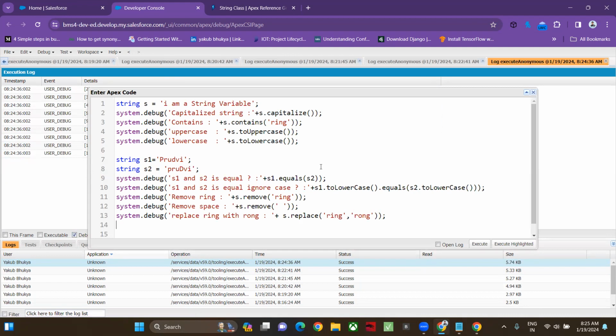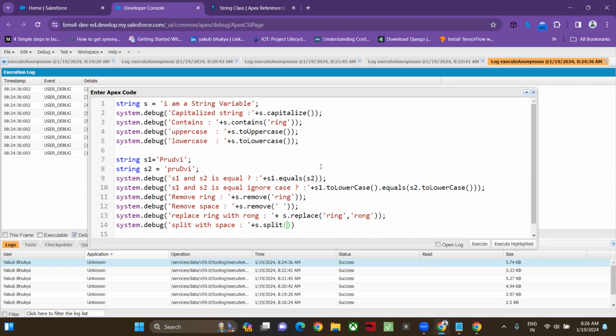of any character. Now we can see System.debug, split with space. So I want to split a string with a space. Here I'll say the string name is s only, right? s.split. In split, you can specify the character with which you want to split your string.